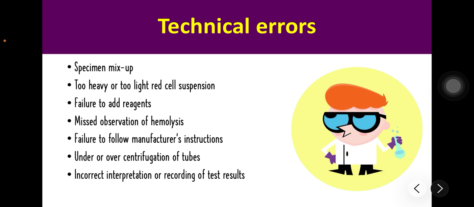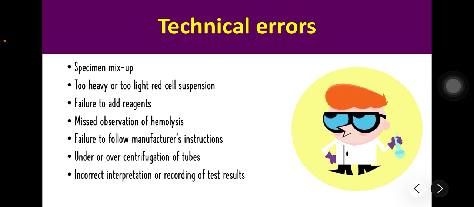Next, we have the missed observation of hemolysis. Hemolysis is indicated by a pink to red supernatant after centrifugation. It is a positive indicator of an antigen-antibody reaction in which the complement has been activated. So if we only look for clumping or agglutination and miss the fact that the red cells have been lysed, we will incorrectly record a false negative result. So this is particularly dangerous as it represents a very strong reaction.